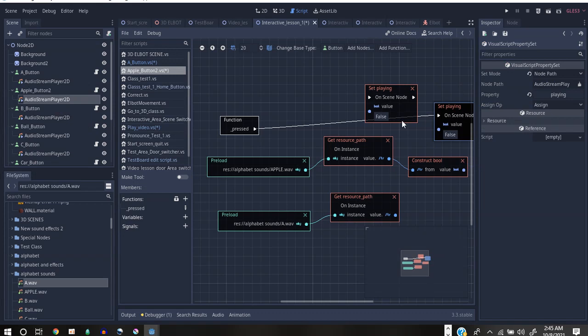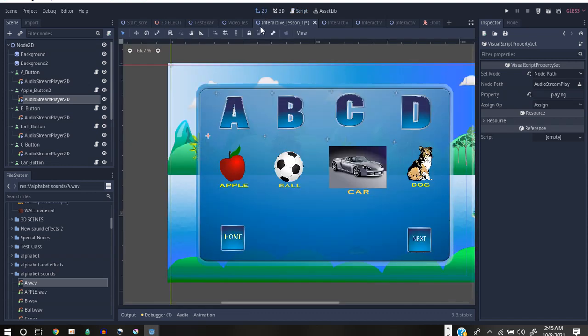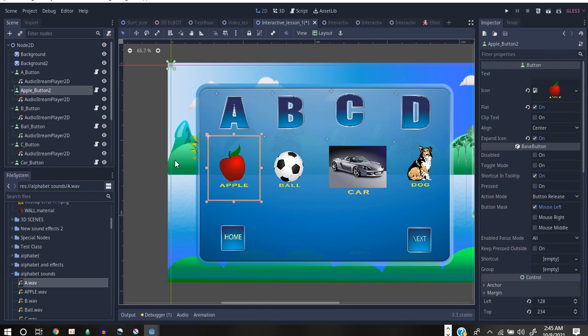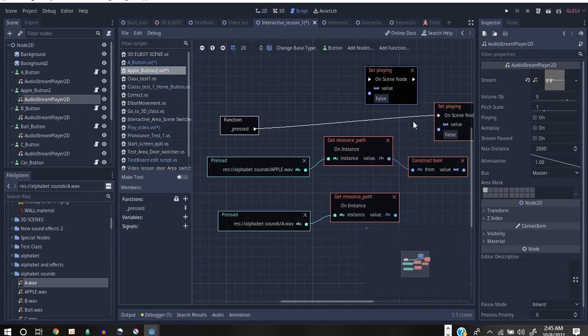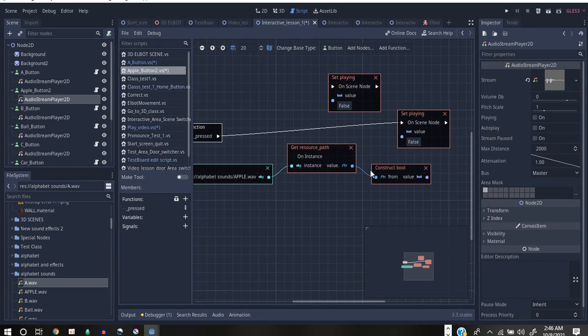All right, so if I do that now, let's try that out. This is our button. Which button is that? Button Apple. Okay, so let's go into scripts. Let me delete this one so I don't get confused, and let's delete this one too.